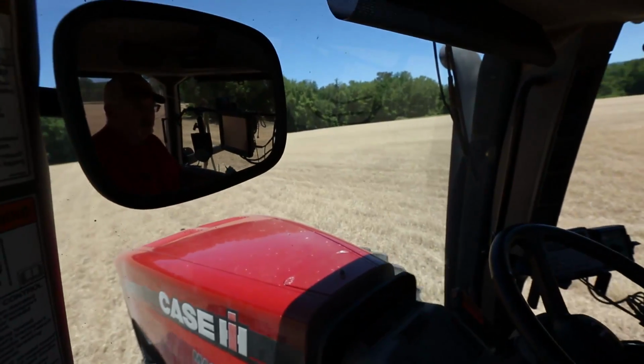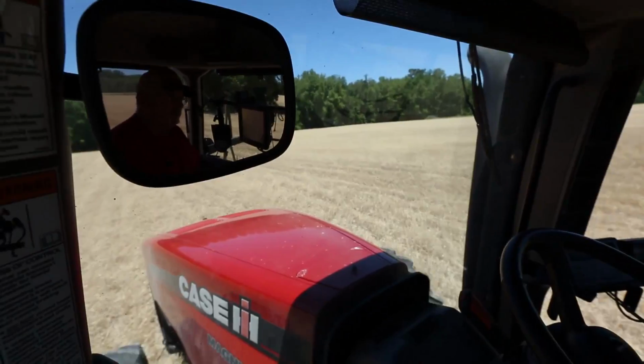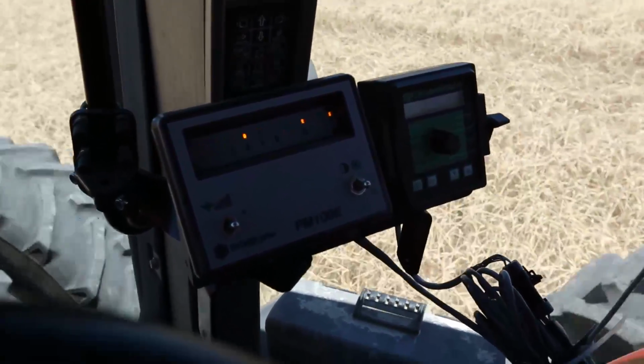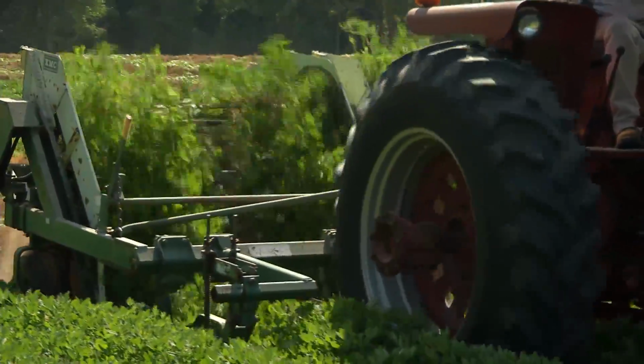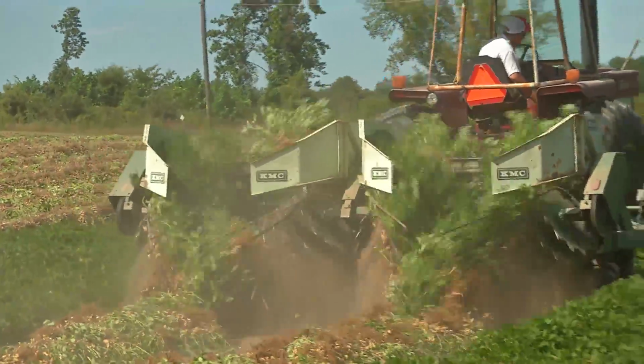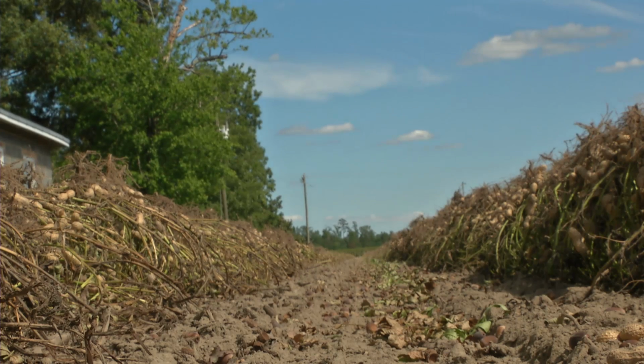Cross and his fellow farmers are crossing their fingers as they plant. While there's good moisture levels this year, the real risk comes at harvest time. Unlike other crops, peanuts lay exposed in the field and vulnerable for several days in the fall. You can raise it, you can have the biggest crop you've ever had. Once you turn it up to the sun and expose it, it has to lay there and dry for a period of time before we can harvest it.